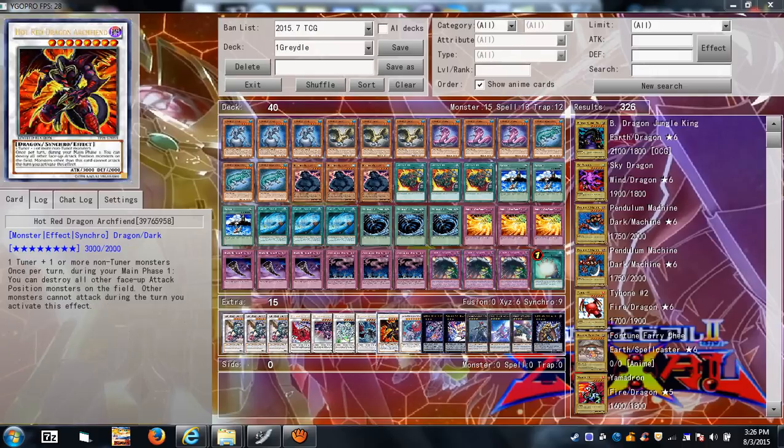Hot Red Dragon Archfiend. Once per turn during main phase 1, you can destroy all other face-up attack position monsters on the field. Other monsters cannot attack during the turn you activate this effect. Useful against OTK decks that swarm the field. You can use this against them.